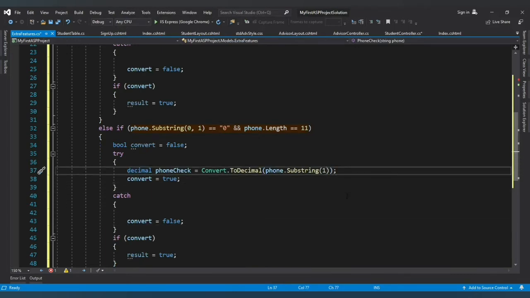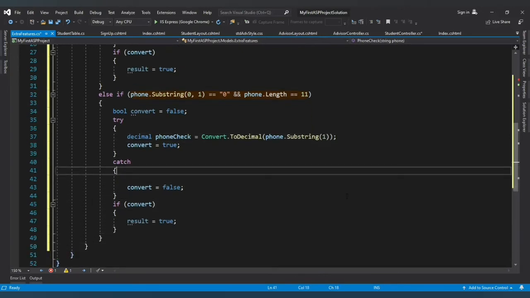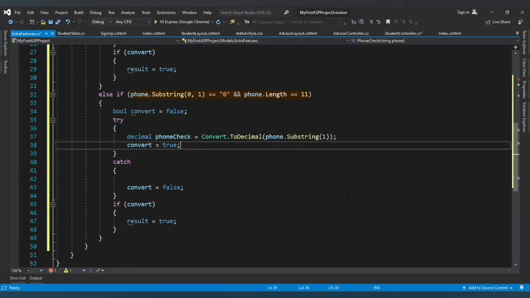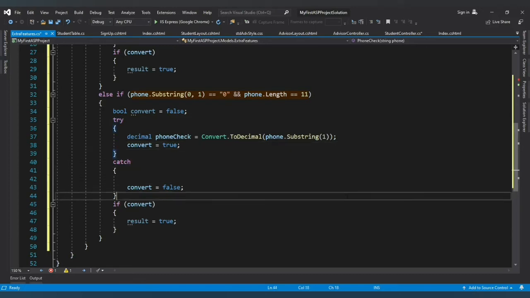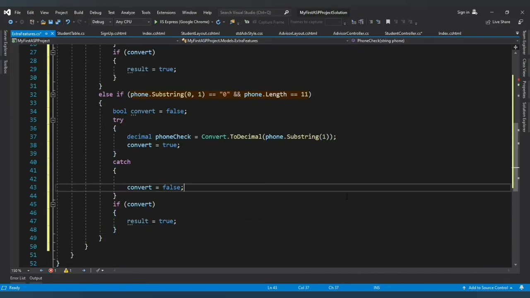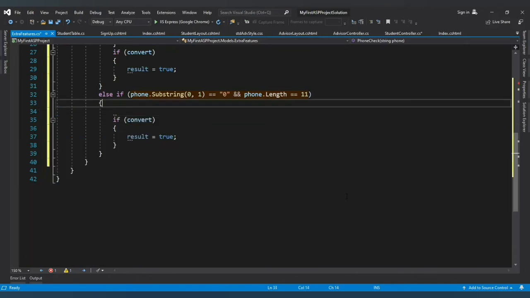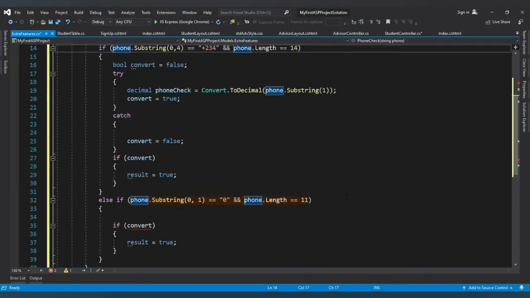If you could convert everything, I think this should still work. In that case, we don't need to repeat this here. Since they both work the same way, we just have it at the top.